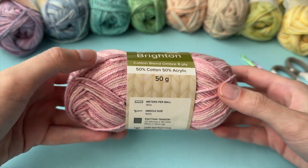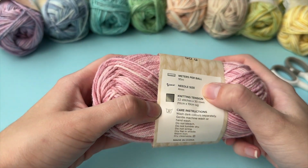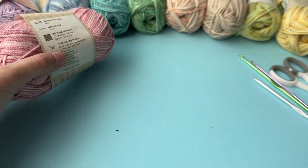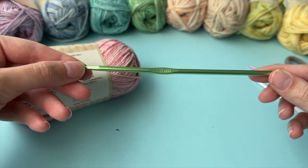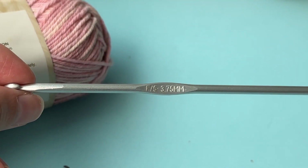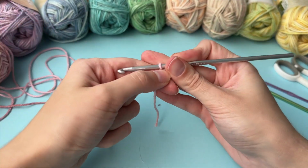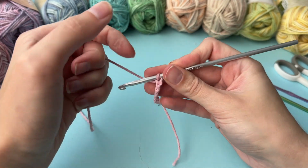So for worm number one, I'm going to be using this pink yarn. Now the label recommends that you use a 4mm crochet hook. I, however, have worked with this yarn before, and I found that a 4mm crochet hook was really tight. So I'm going to be working with a 3.75mm crochet hook today, and hopefully that will work a bit better. Now our first worm is just going to be our standard worm, following the pattern exactly as written.